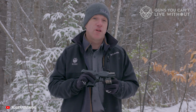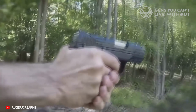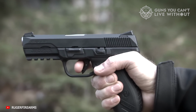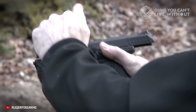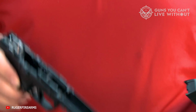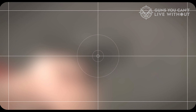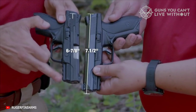It's no exaggeration to say that the striker-fired pistol is the handgun of the current era. I think that's an unassailable fact, judging by the sheer number of models out there on the market. I know it's bound to make fans of hammer-fired guns a little sad, but slowly and surely the sun is setting on them. Striker-fired handguns offer a seemingly unbeatable combo of simplicity, ruggedness, reliability, and reduced cost for basically no detriment when it comes to shooting performance. No wonder they are taking over.